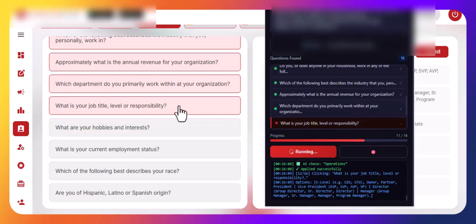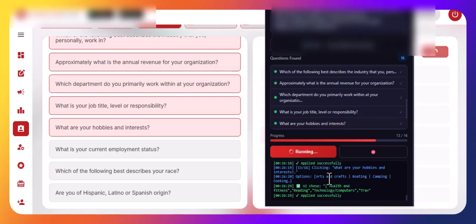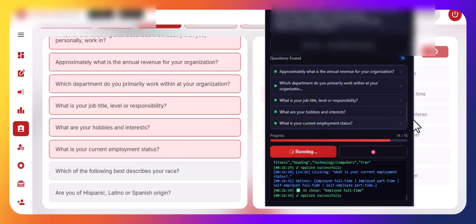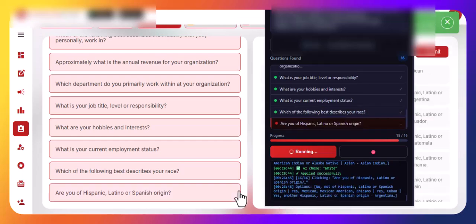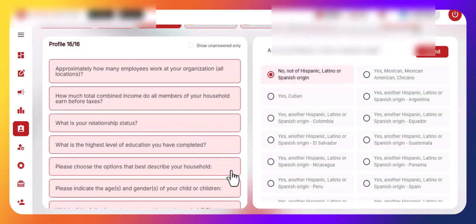Keep in mind this Chrome extension is only for profile survey questions, not for other survey questions, because it is implemented for this section, where this is the question and this is the option. So the question is automatically hit and the options automatically come here. Check this, the options are automatically coming here. We made this only for profile questions. You cannot get other questions here. So 16 questions are automatically done.